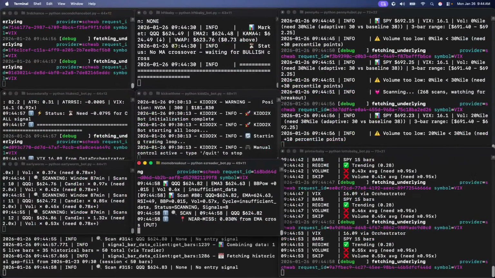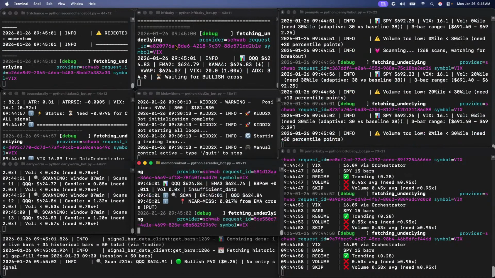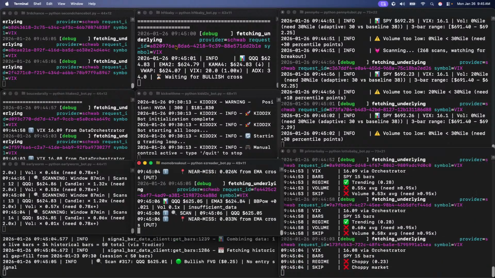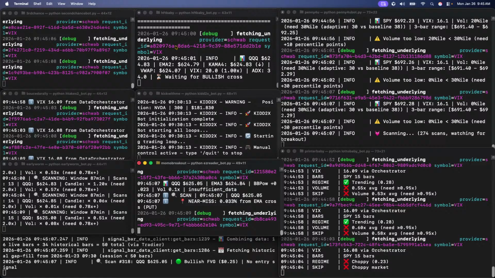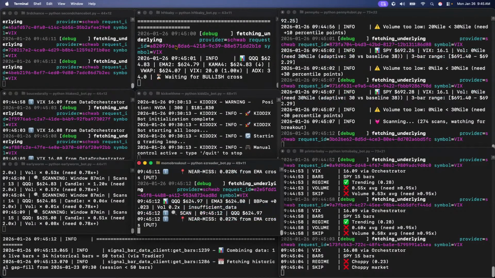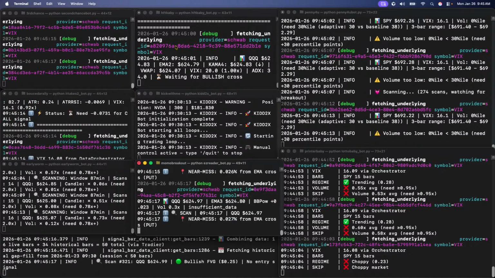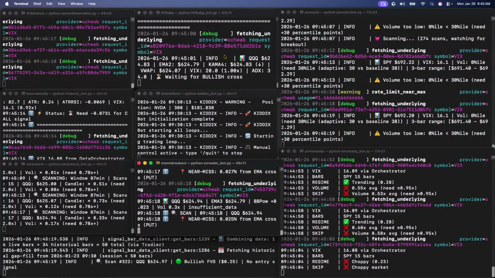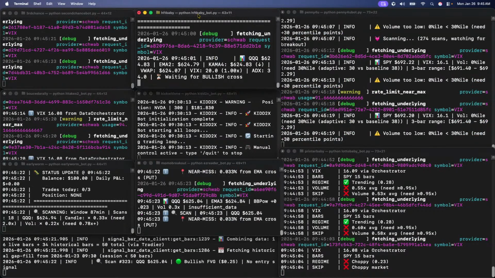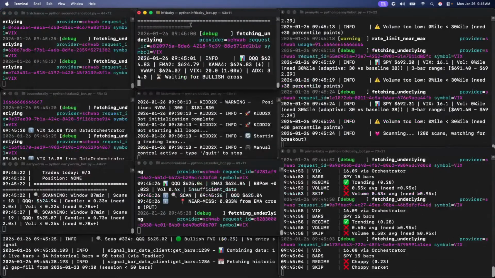I've tried so many different ways to run these bots a little more succinctly. I tried to create something with, what is that thing called? Another way to make it a little fancier, but I figured, you know what, I'm just gonna keep it simple right now and do it this way. It's easier for me to jump in and out of a bot, instead of having one large terminal with the bots split up that way. I like it like this.